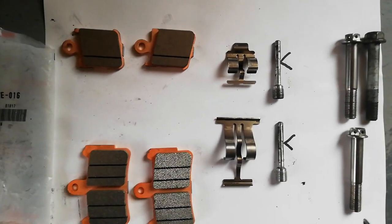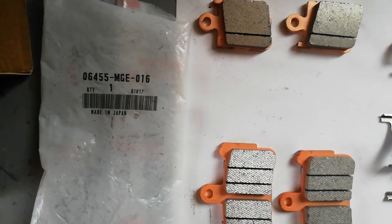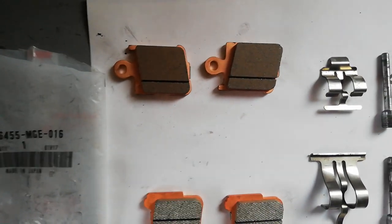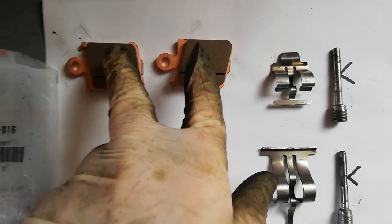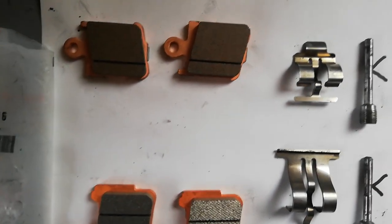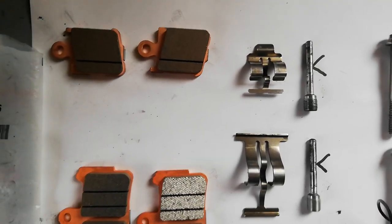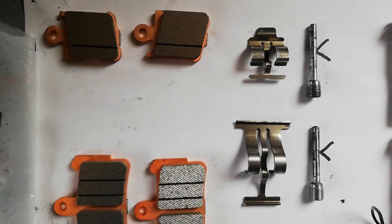There's the component parts of the replacement pads. I've chosen to go with Honda's original equipment pads there. And as you can see, there's actually two sets there, a larger set and a smaller set. On the near side or left hand side of the bike as you sit on it, the top two pads come into operation when you press the rear brake. Whilst I've found on this side, the right hand side, that the pads have worn similar to the larger ones, what I've looked at on the other side is these pads aren't worn as much because they only come on with that rear brake.